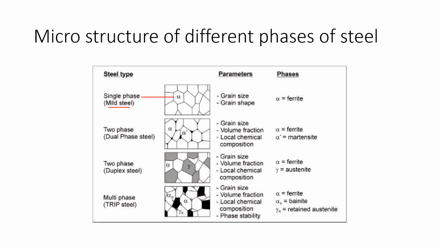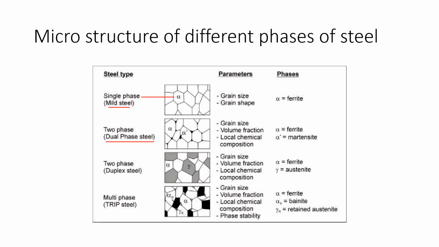For a dual phase steel, it's a type of two phase region. We can see some grains at the outer grain boundaries. We can see some dark points around the alpha, surrounded by the alpha grains. So that's why we can call it two phase. One phase is alpha ferrite, while the second phase is martensite.